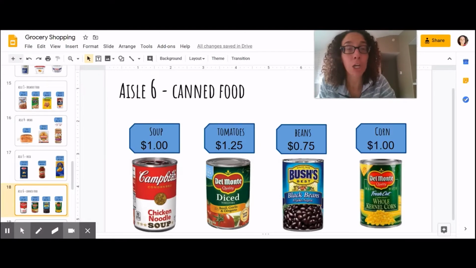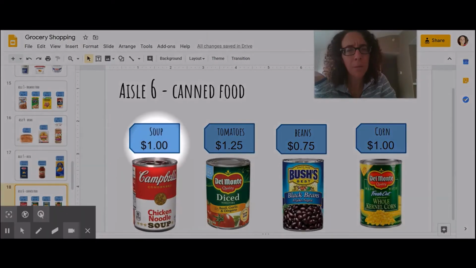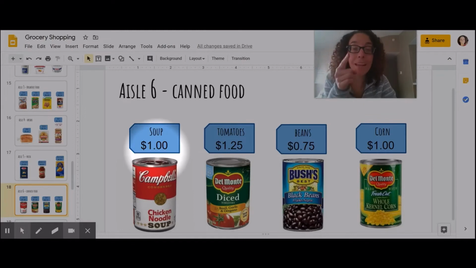Can you find the cost or the price? How much money do we have to pay for this can of soup? How much? You're right. It cost $1 for this can of soup. Let's go write it down.